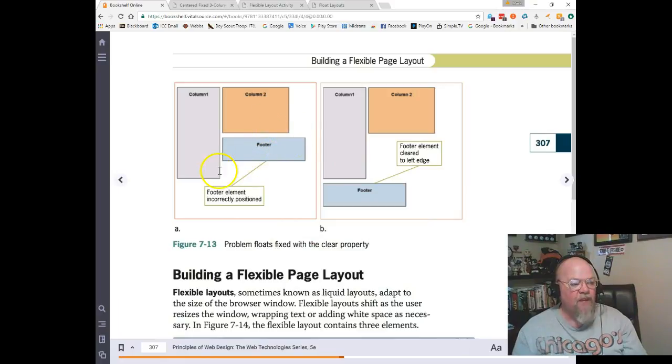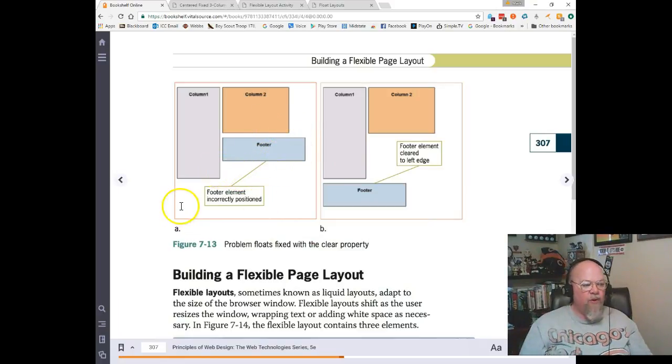So again, here's a situation where I wanted my footer to appear at the bottom. So I've got column 1, which is float left, column 2, which is float left, and then I put my footer, which doesn't float at all. But the problem is the footer will fit in between the column 1 and the main wrapper. It'll fit inside there. Well, if you don't want that to happen, put the clear: both inside of that CSS style for that footer, and it will automatically put that footer after all of the floats. So that's where the clear really comes into play.